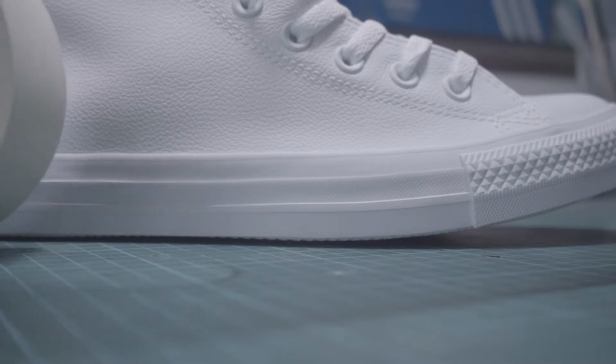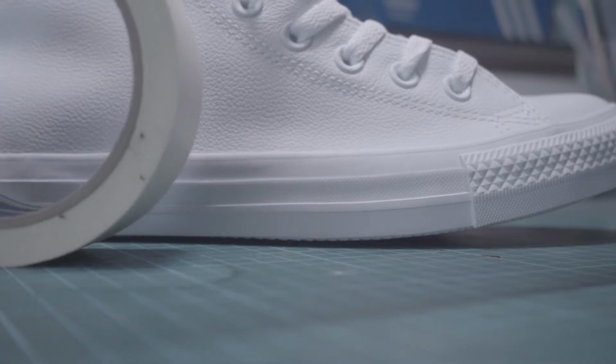He's alternative, to say the least. He's a little bit mental. He's punk, pop, rap, but we really love his style. So we thought, why not customize shoes he's known for wearing, which are Chuck Taylors or Converse All Stars.